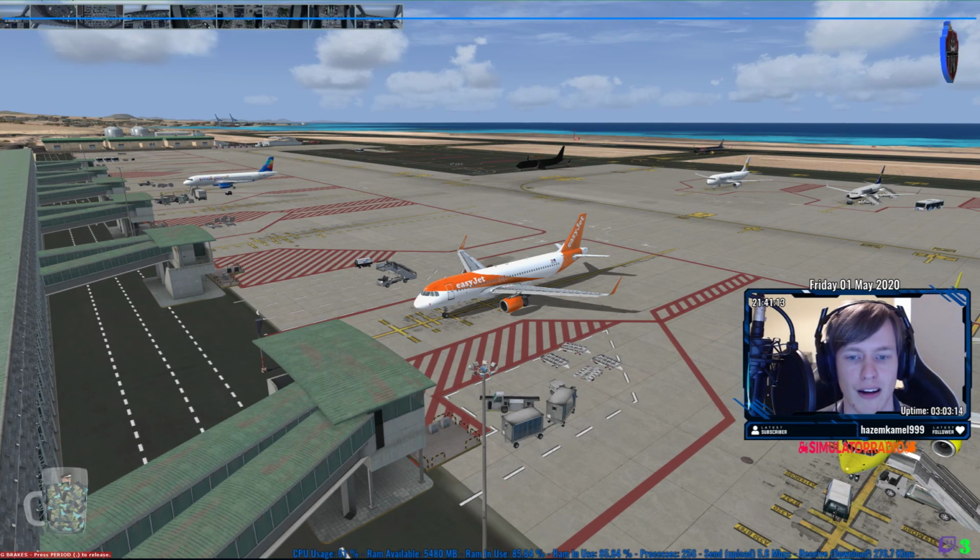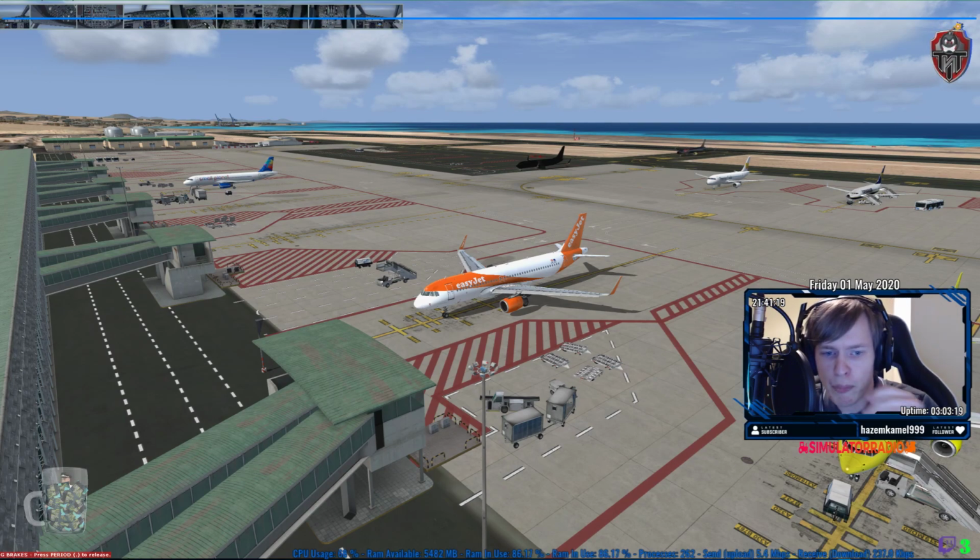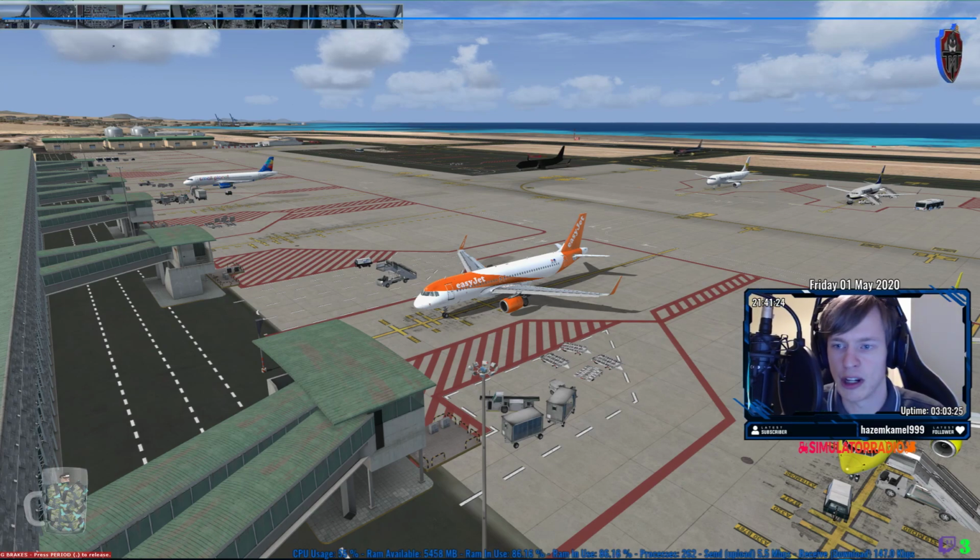No, it's not payware scenery. Well, it is payware scenery now. Yeah, it's payware now, but we got it for free. Well, apart from Dev, but we received it for free like a couple of weeks ago. It took us some time to install it because we had issues. No, mine went on first time. Yeah, it was GSX we were playing up. Because you had a problem with your jetways, wasn't it, at first? Yeah. And then when you loaded it up the second time, it was just no scenery, just black screen.